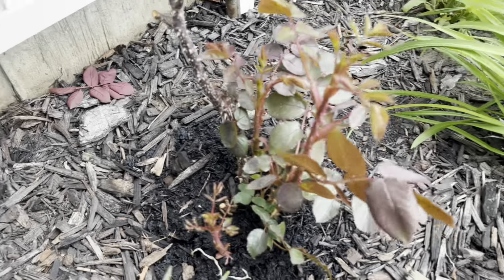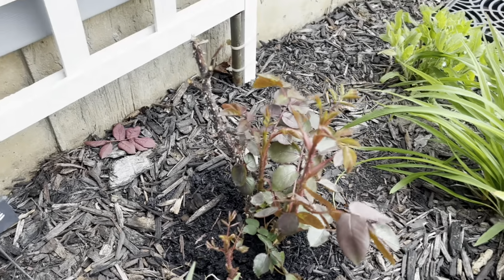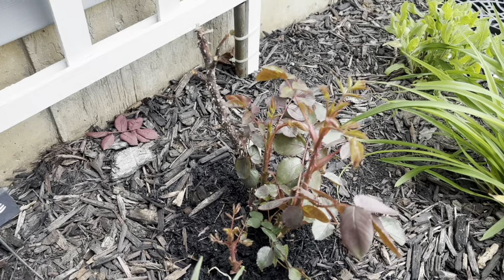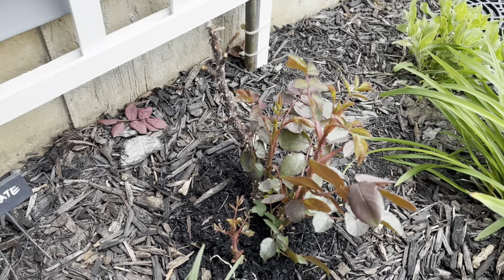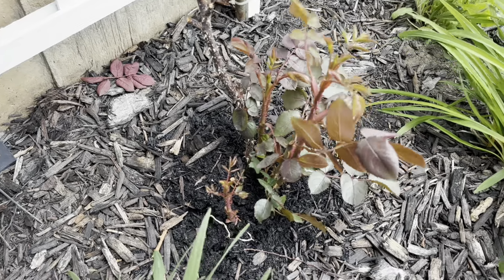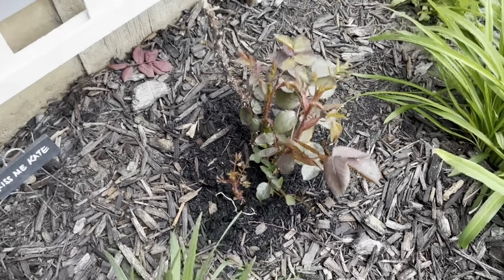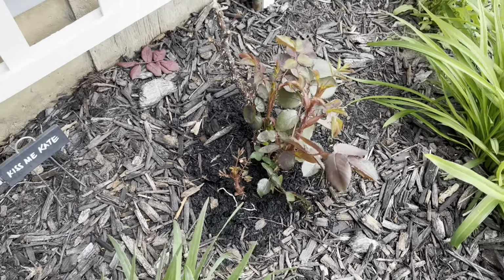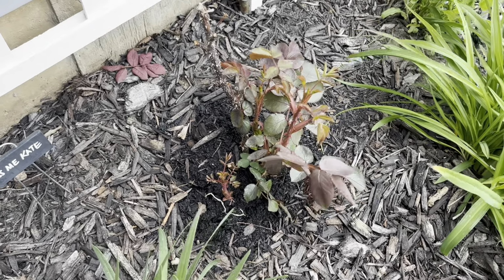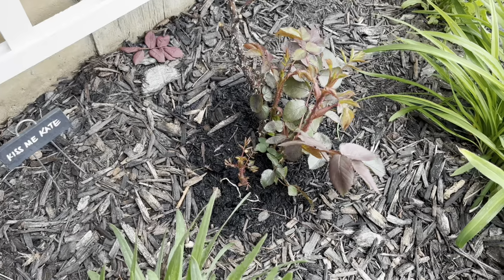But it's got lots of new growth. Really happy with that. I'm gonna have to do some kind of training. I saw in another video where they planted climbing roses sort of on an angle so that it would grow closer to the trellis. So that's a learning. I wish I had done that. Sounds like it makes total sense.